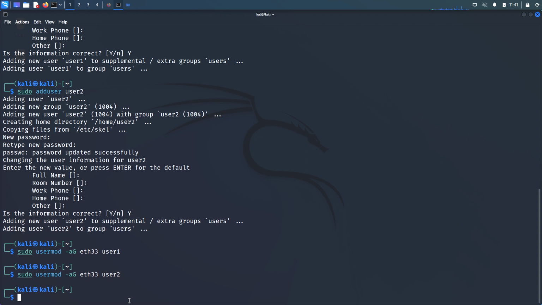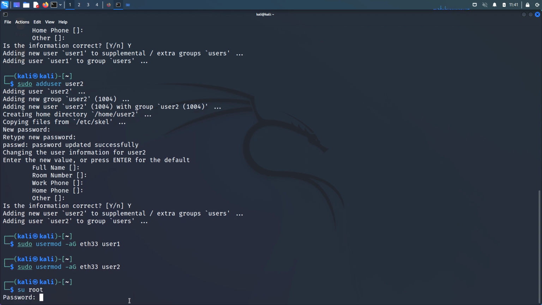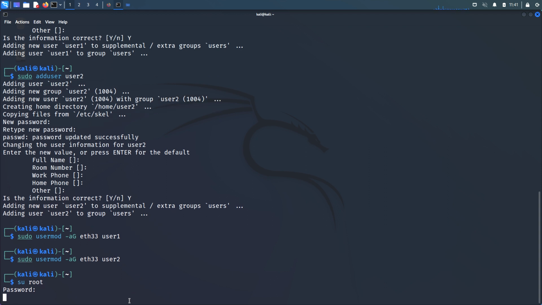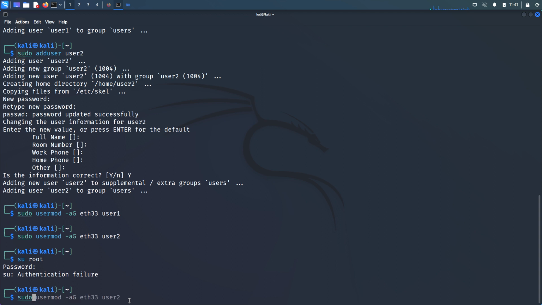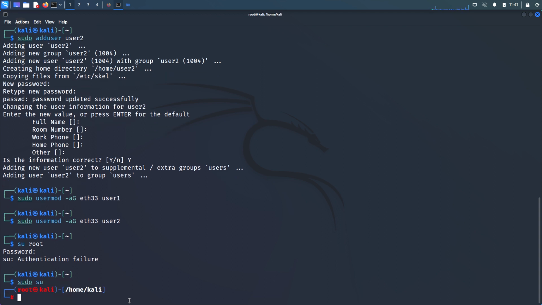Question number 8.1 is finished, and 8.2 has said create and write something to a file as root in its home directory, then long list the created file. Now we will go to root with sudo su.